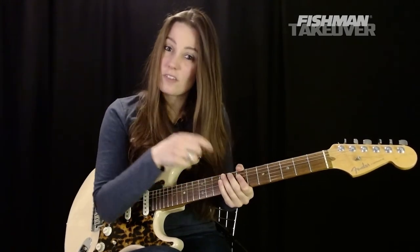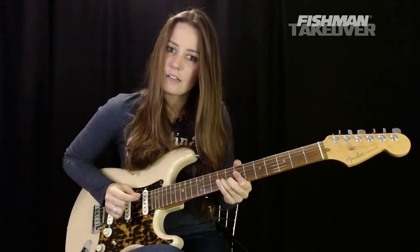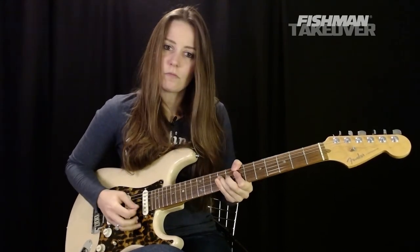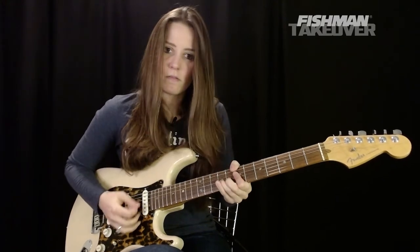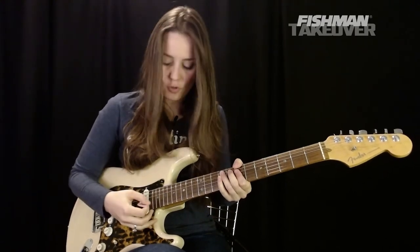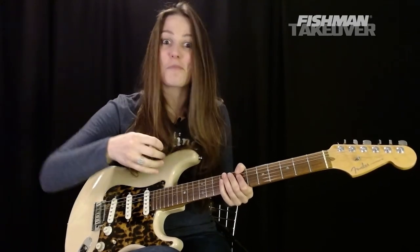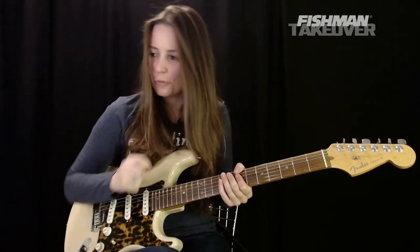Now for the purpose of this, so you guys can hear this, I'm sure some of you have noticed that I am hybrid picking this. When I'm doing it live, I just strum it. It takes a little bit of practice to know when to hit and know that you're hitting just the D and G string. Again, this is something that takes a little bit of practice, but is very much worth the effort, okay?